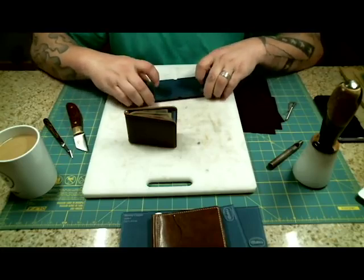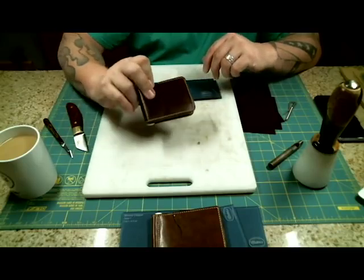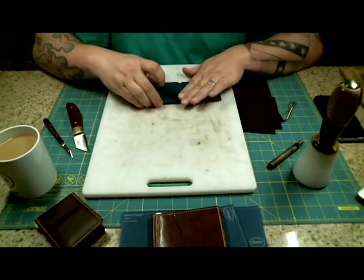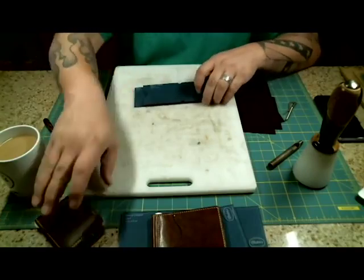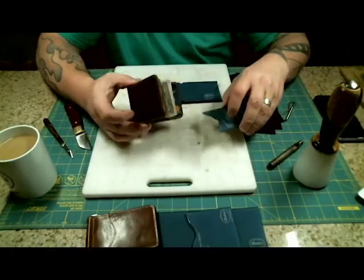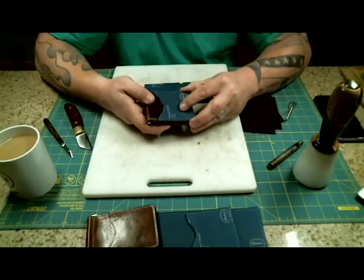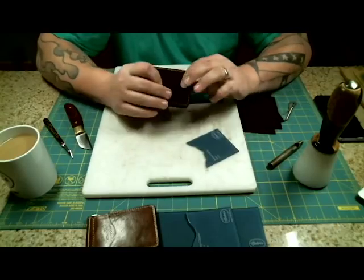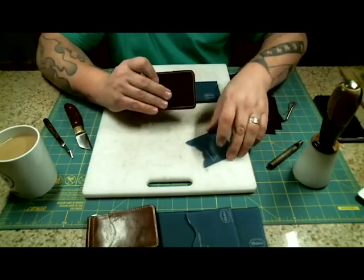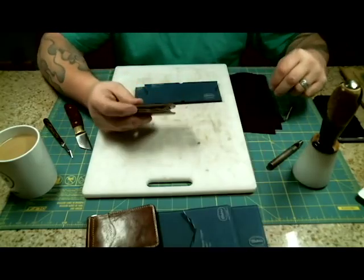So again, in this video, we're going to make this style right here. We'll do another video at a later date on the other style, but I wanted to get this video out there. And you can even mix and match the styles too. Like this same one, I could also put pockets on the outside if I wanted to. But I like this big open area for tooling and stuff when I'm using Veg-Tan leather. So there you go. I have talked enough. I'm sure we want to build a wallet now.